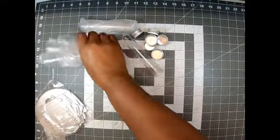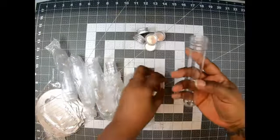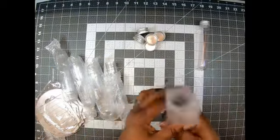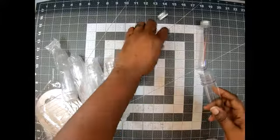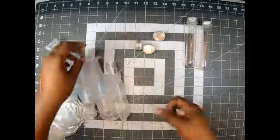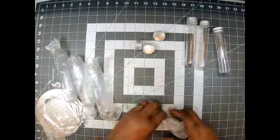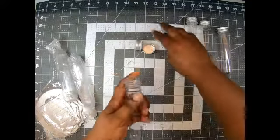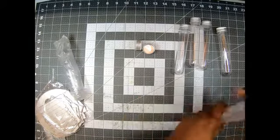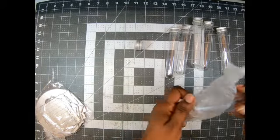I got 1, 2, 3, 4. Wait a minute. 1, 2, 3, 4. 6 replacements. Yes. That is awesome. I had some that were curving. They were curving. That was crazy. And these are straight. No liquid inside. And it came pretty quickly, guys. I'm loving it. Thank you so much, Andy's store. I appreciate it. That was very thoughtful of him.